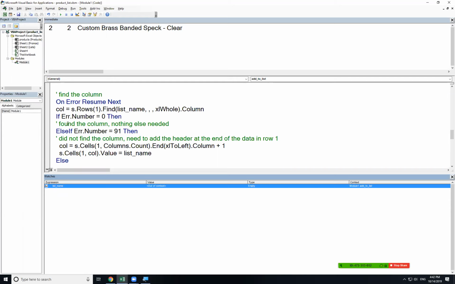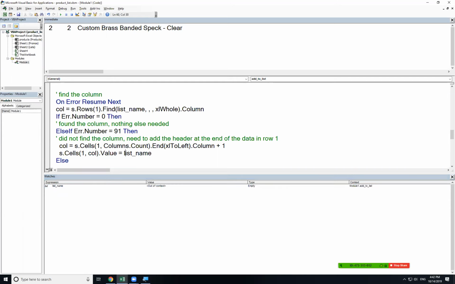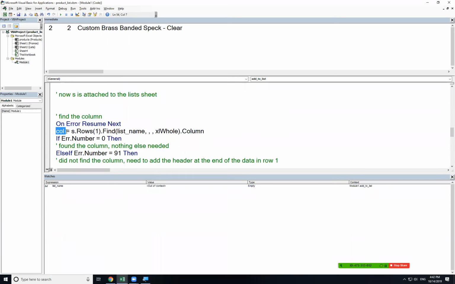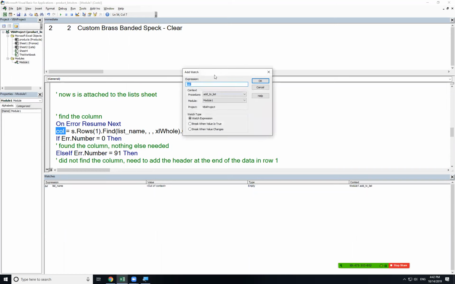But what's more powerful about a watch expression is that, let me come to just call. I'm going to right-click that and say Add Watch. But now I'm going to make what's called a conditional breakpoint. I'm going to say break whenever this value changes.